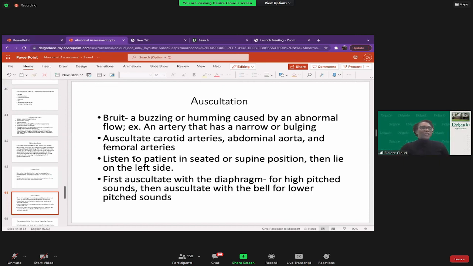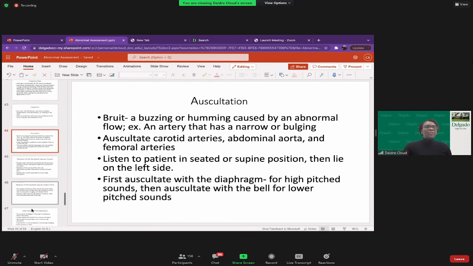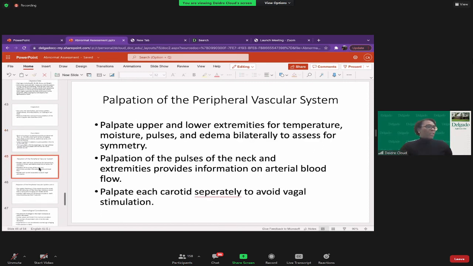And when you're listening for a bruit, that is probably heard over the carotid, and you'll hear that if you have some narrowing to the artery. And document your findings and make sure that you relay them to the appropriate providers. Any questions about the cardiovascular assessment, questions that we'll ask in treatments for these patients?